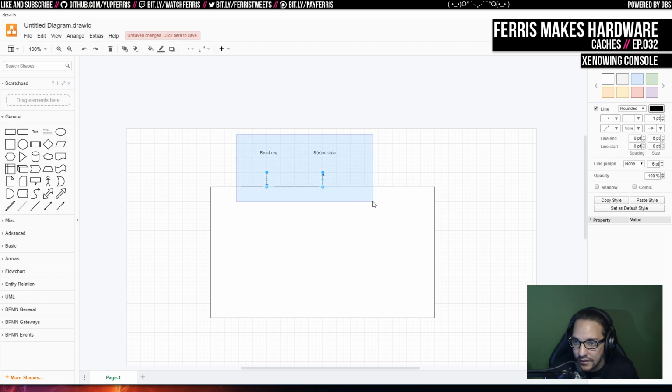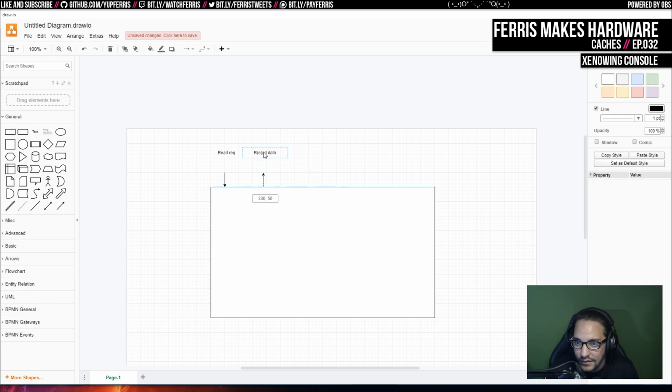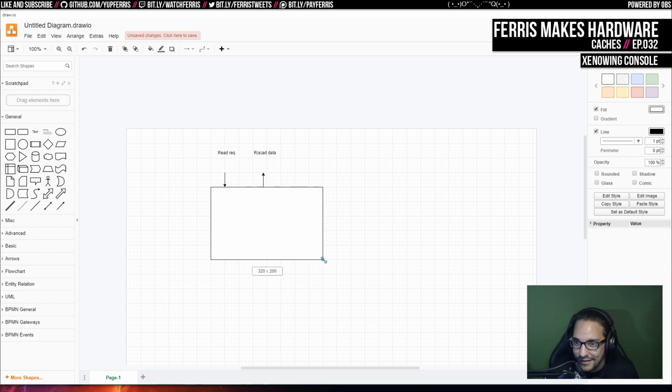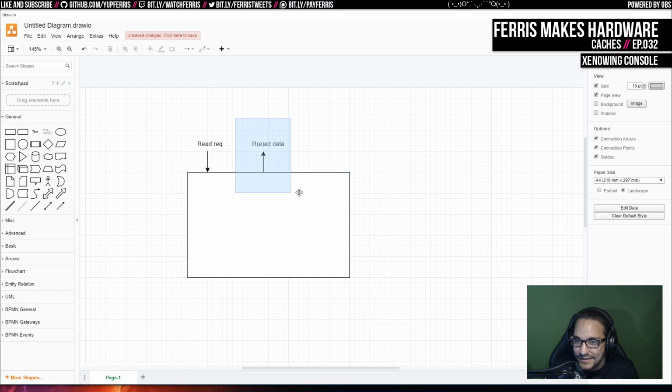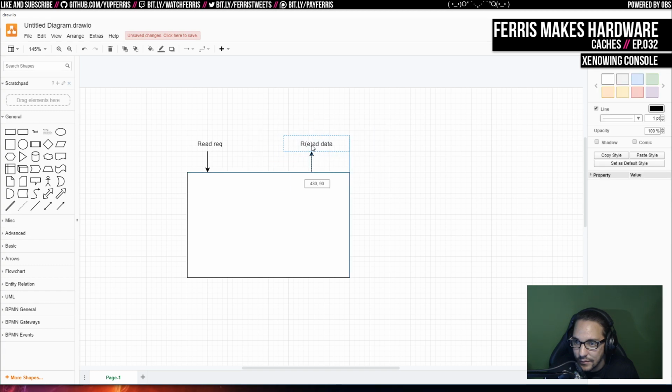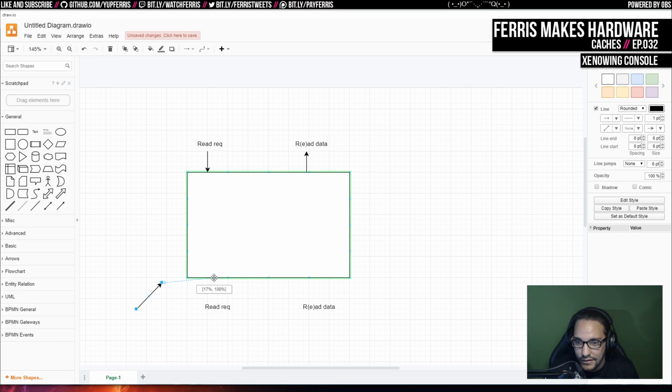No, that's not what I wanted. Let's do that. That's easier. All right, here we go. So the point is we have this, and then we have actually these same things going the other way at the bottom. All right, I'm just going to get a little sloppy with my arrows here because who cares?